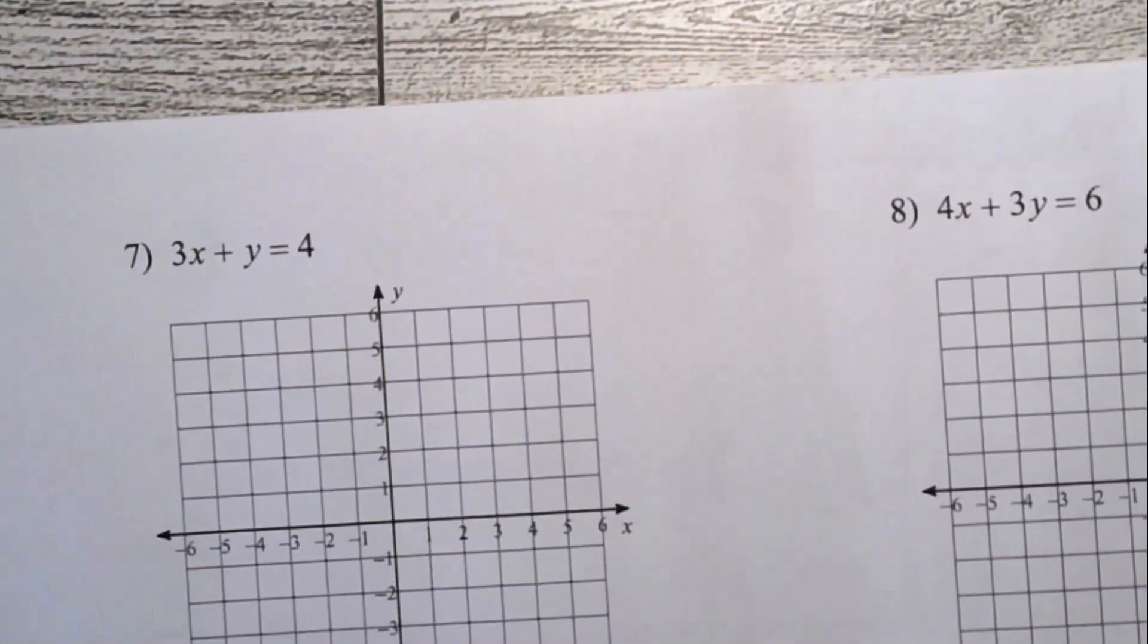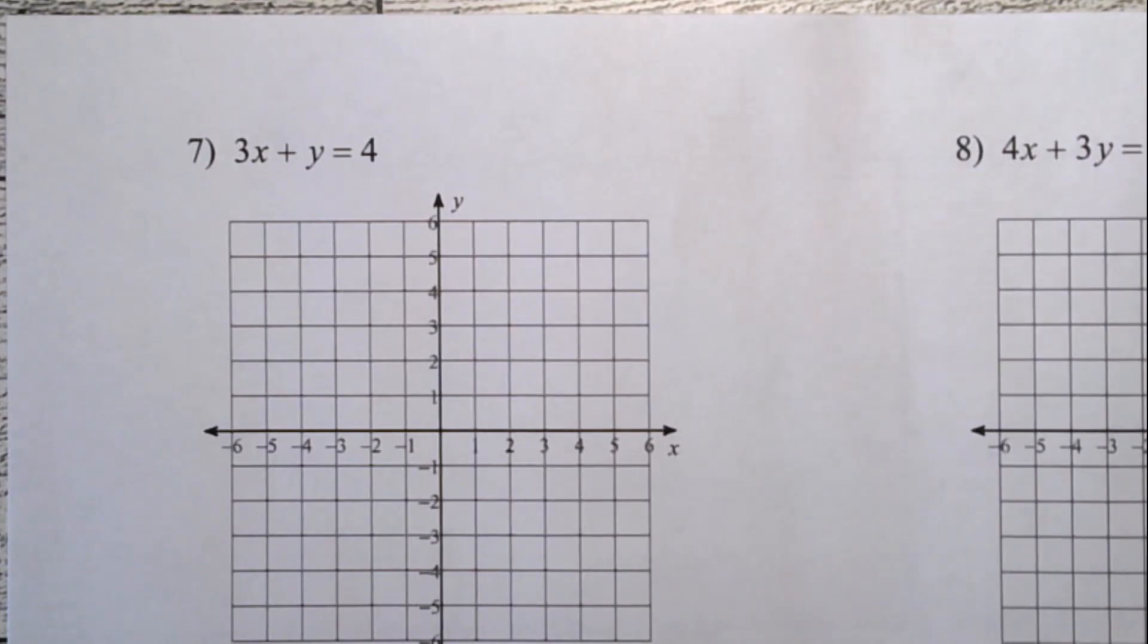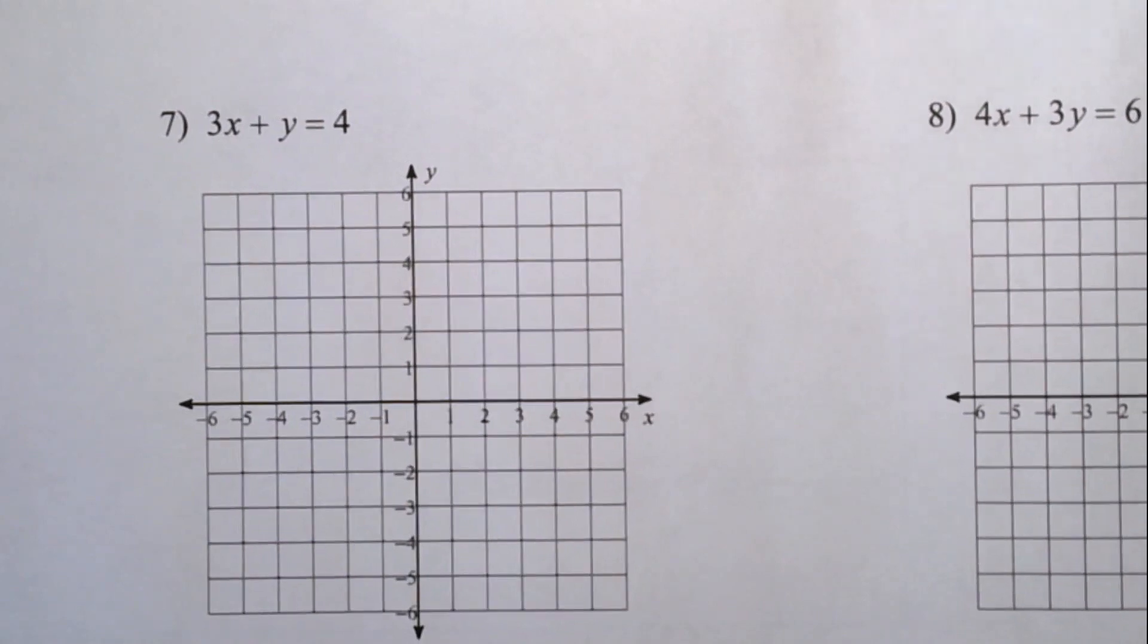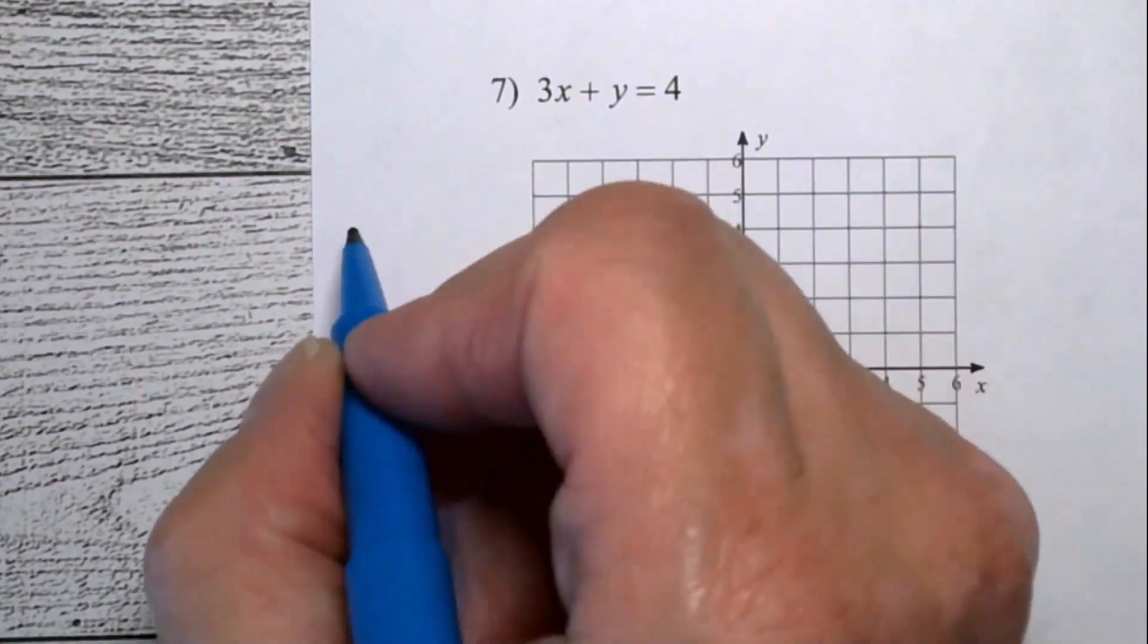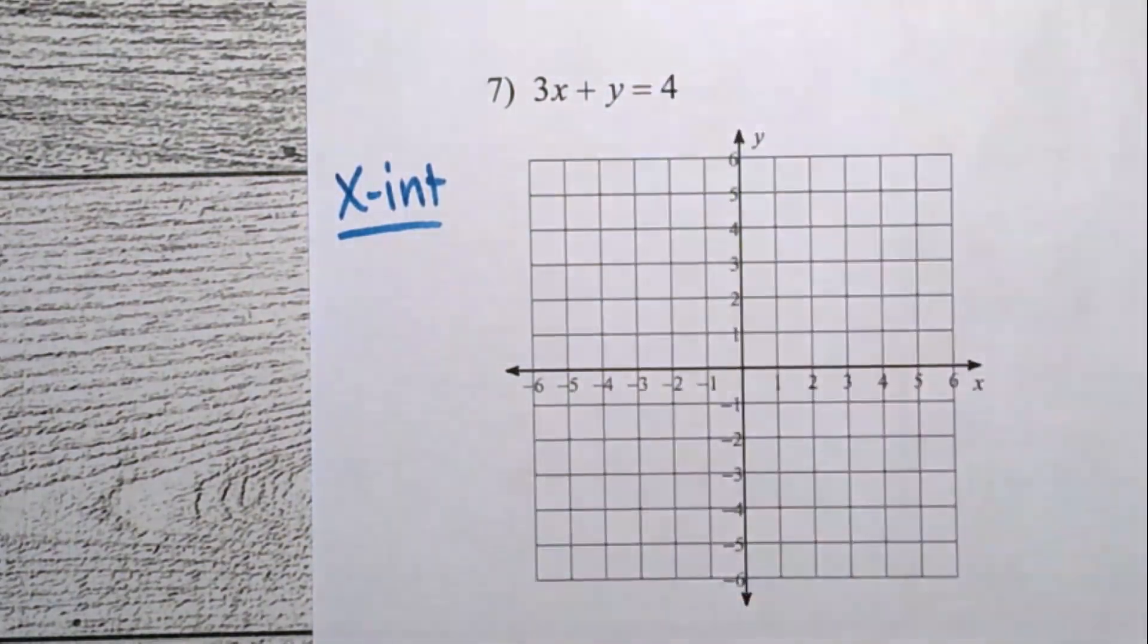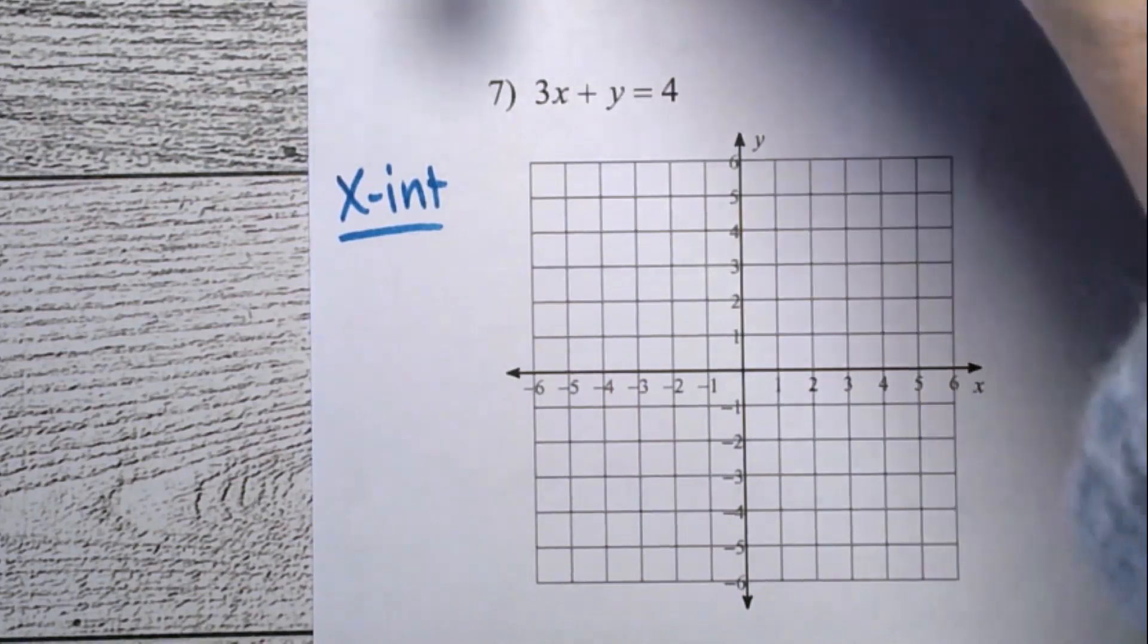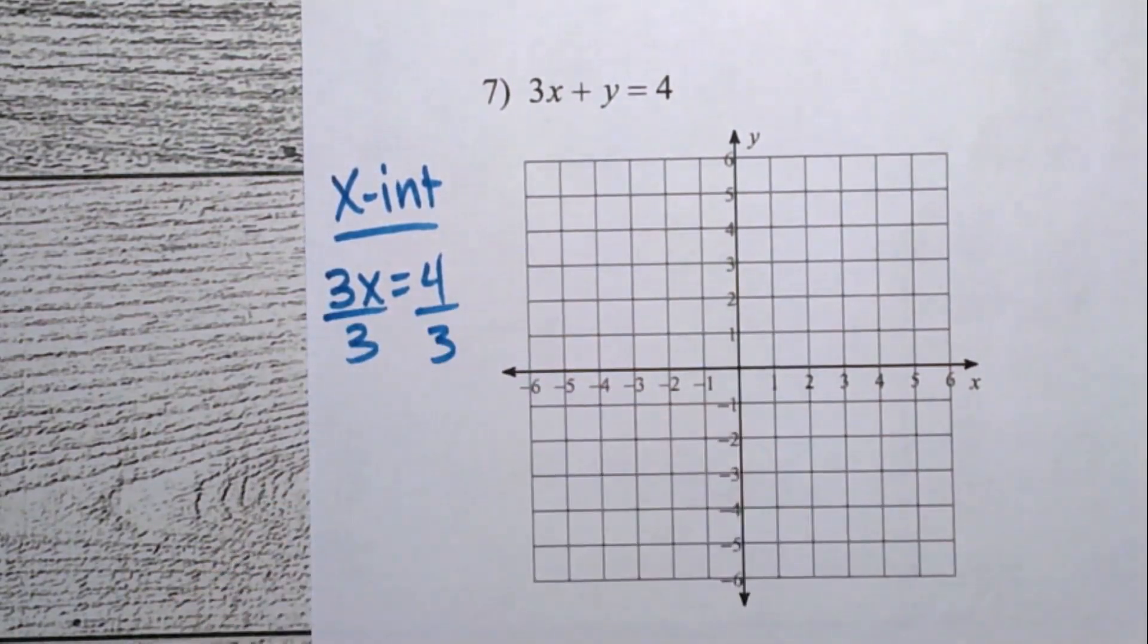Okay. Now we got to do a little bit more work. This one is in standard form. So you have to find the intercepts. There is a link up above here in the video where I went over how to find the intercepts. So if I go through this too fast and you don't get it, I want you to check out that video. But in order to find these, there's an x-intercept and there is a y-intercept. So the x-intercept, you're going to get when you let y equals zero. Well, the easiest way to make y equals zero is just make y go away. And I'm just going to cover that up. If you cover that up and write down what you see, it says three x equals four. Three x equals four. Now solve for x by dividing both sides by three. And we get x equals four thirds.